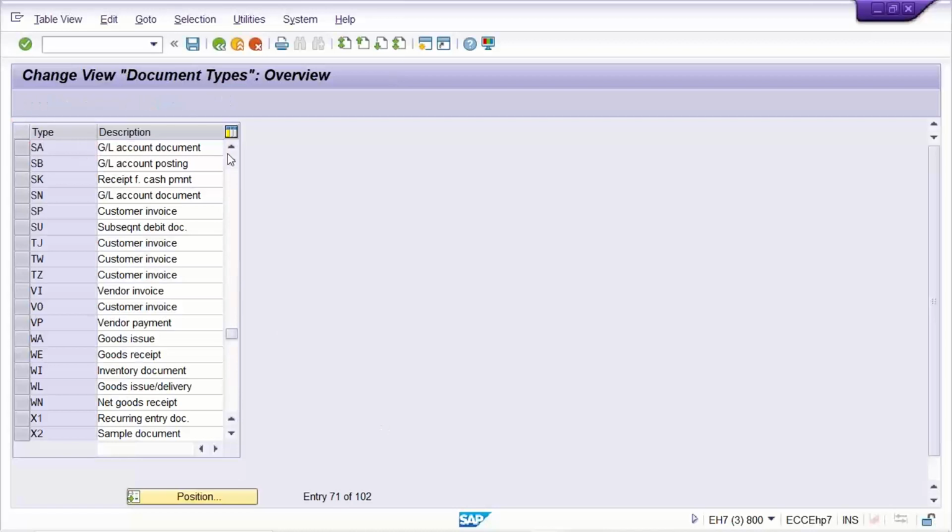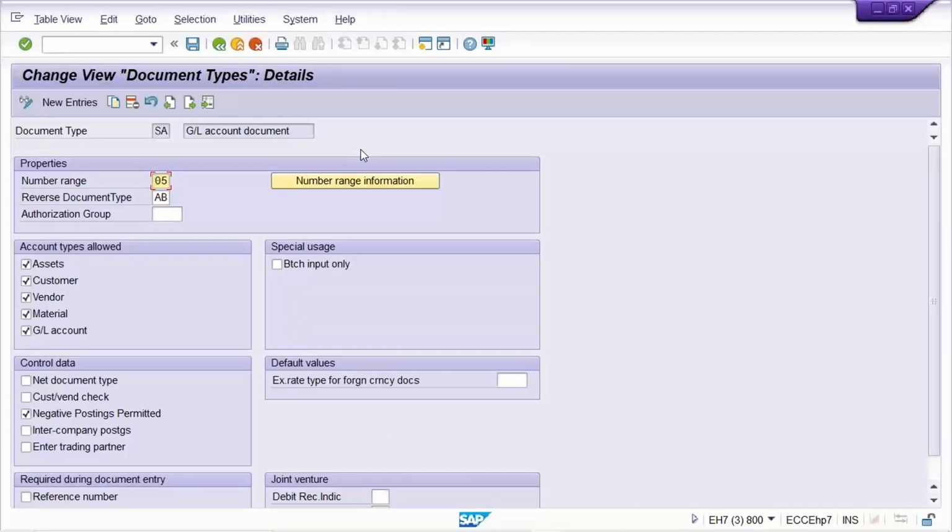Against the SA document type, somebody has given number range code 05, because for their company code they have created this number range code, 05 only. Against 05 they have given their number range.